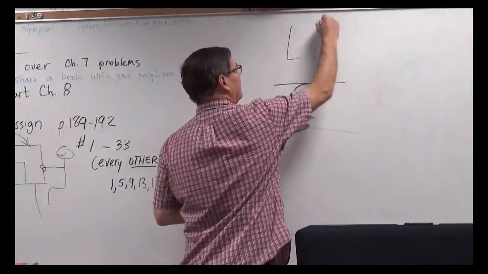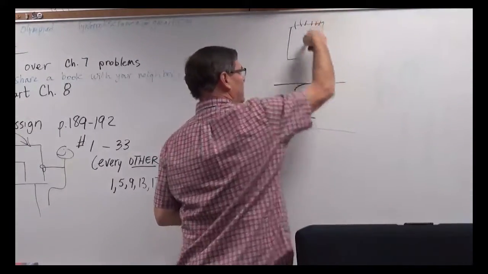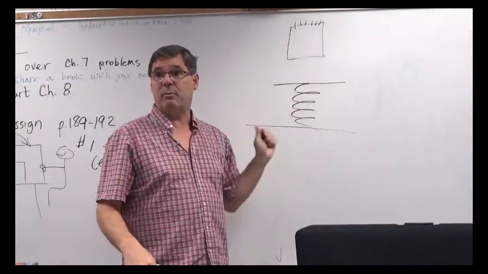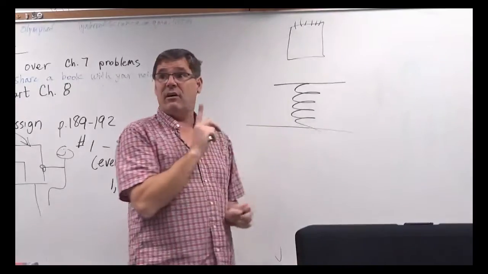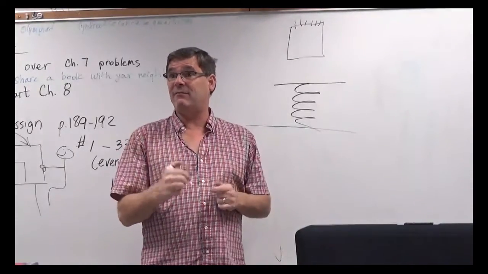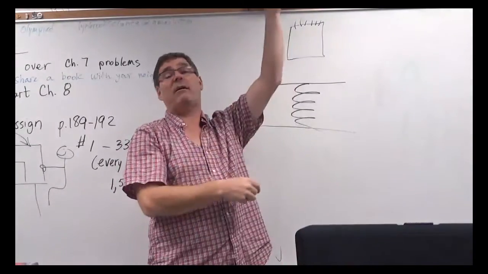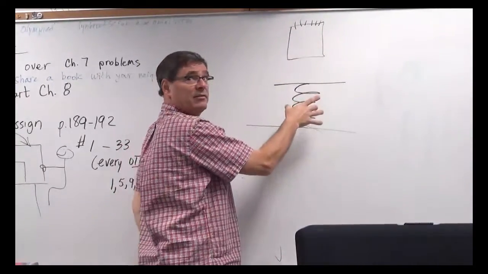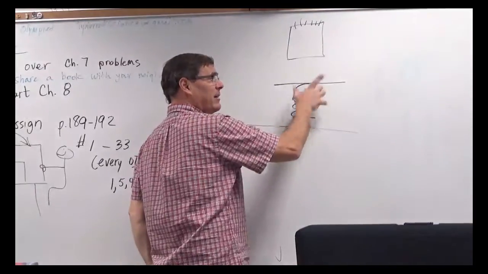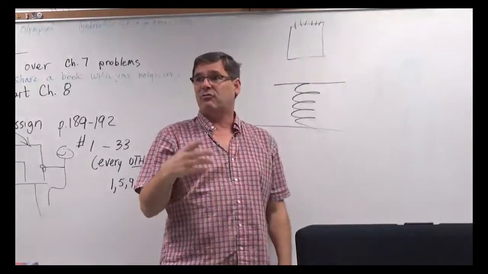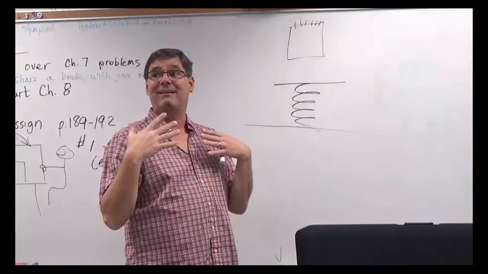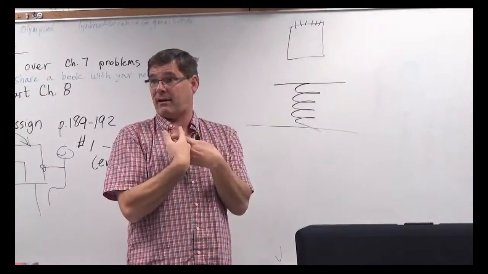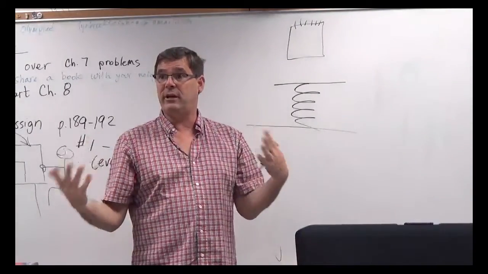If I have a block and I let it fall onto the spring, as it begins to compress, the spring does work on the block. It does negative work, just like gravity was doing negative work on the pen on the way up, slowing it down. As the block compresses the spring, the force of the spring is up, the displacement of the spring is down, so they're in opposite directions. The spring does negative work, and it transfers energy away from the block. Where did the energy go?